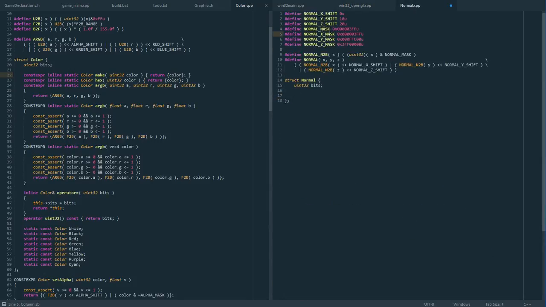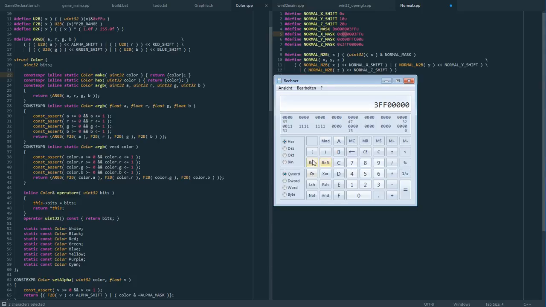So my masks are wrong currently. So the X mask is 10 ones. It's this number, FFC.